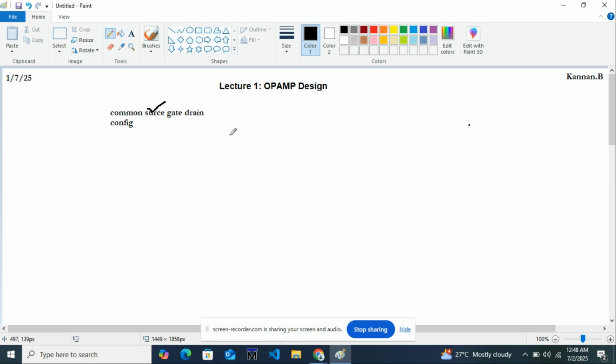So, by drawing the MOSFET, like this, this is gate, denoted as G. This is drain, and this is source. And before that, we add here the V bias, because this MOSFET will perform in the saturation region.